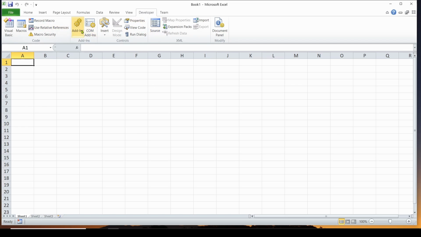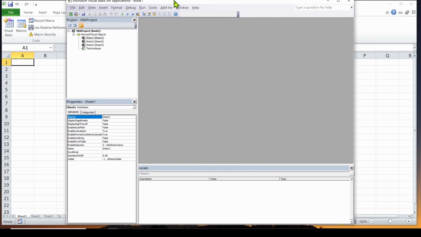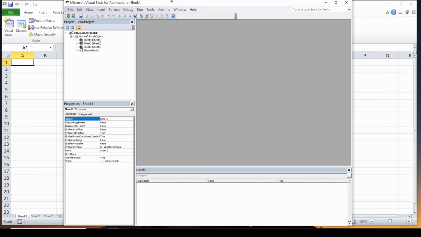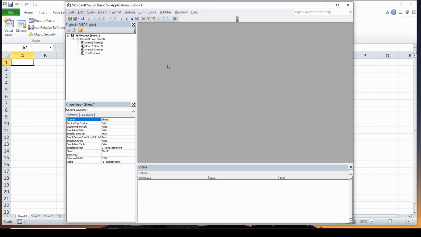Now, we're briefly going to go through some of these so you get a feel for what's here. On the far left is the most important, that is the Visual Basic IDE. So we click on that, and up comes this IDE. And like I said before, if you're familiar with Visual Studio and you look at this, it may look fairly familiar and you might feel kind of comfortable.